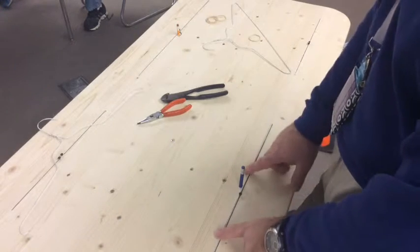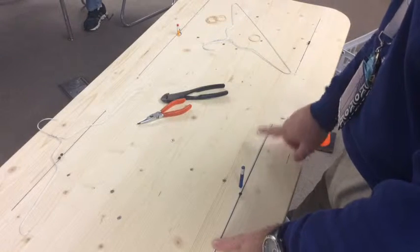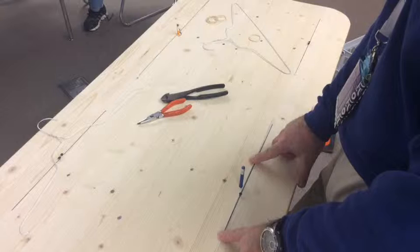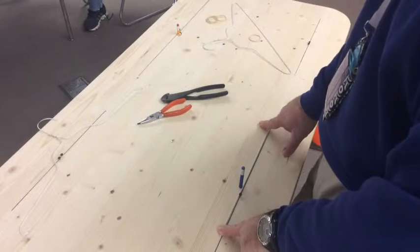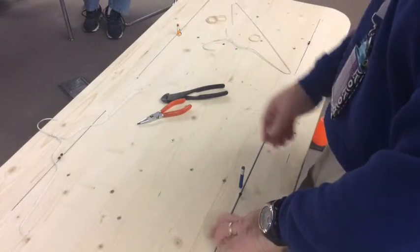What I'm going to do is put it on here, and I'm going to slide it so there's a little bit more on this right-hand side. Why do I want to do that? Why do you think I want to slide it so there's a little bit more on this side? Sam? So that once you're bending it. Yeah, pretty close, and it's going to help you.